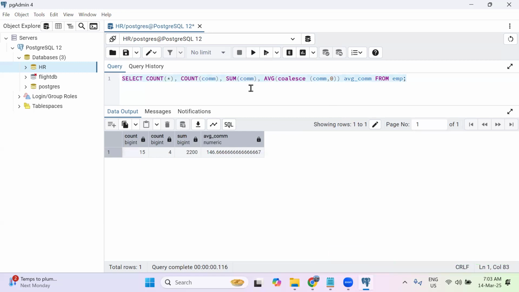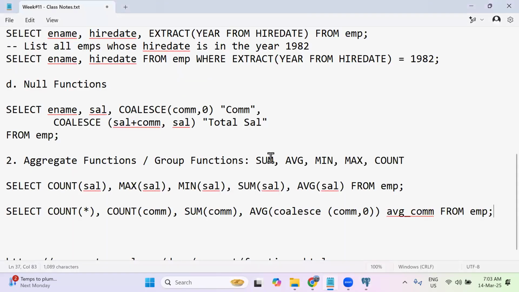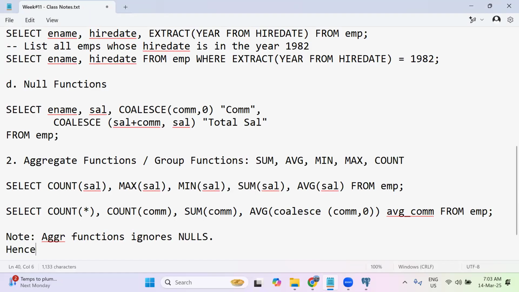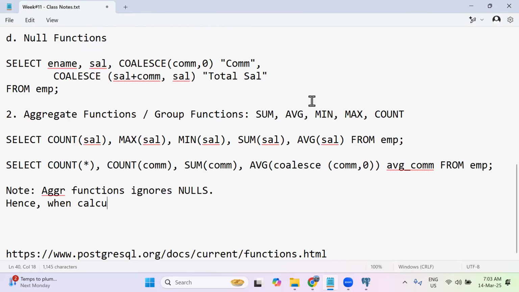So the point to remember here, notes: aggregate functions ignore nulls. Hence, if it ignores nulls, it's not a problem with minimum, maximum. It is not a problem with sum.